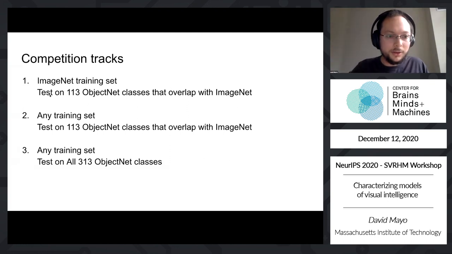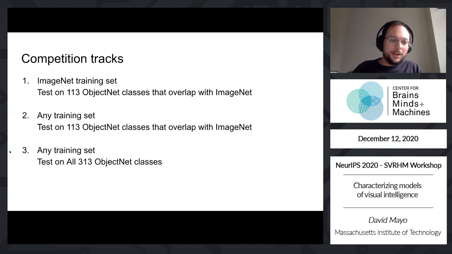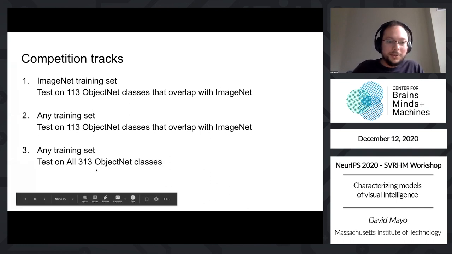We've also created three different competition tracks. We have the traditional one, which is training a model entirely on ImageNet, and then testing that on the 113 ObjectNet overlapping classes. But we also have two tracks for training on any data set. So bring your own data, and then evaluate that on either the 113 ObjectNet classes that overlap with ImageNet, or you can attempt to use our full ObjectNet set, which we actually have 313 categories of all kinds of different objects inside of a home.